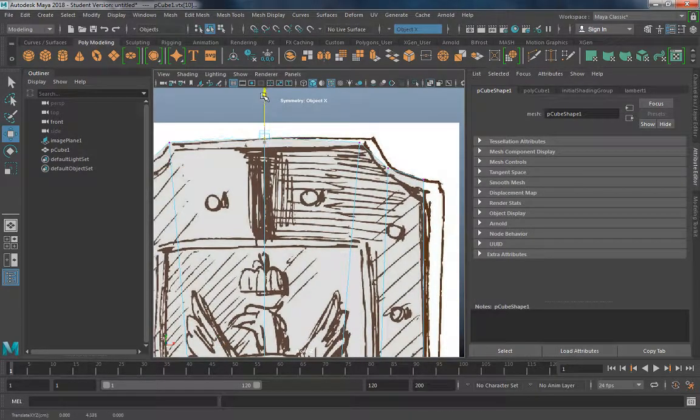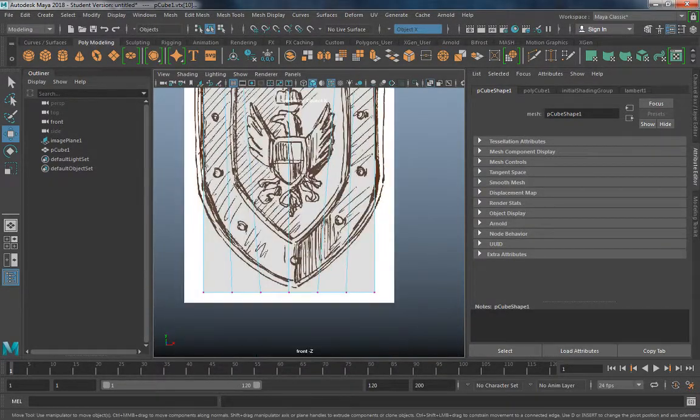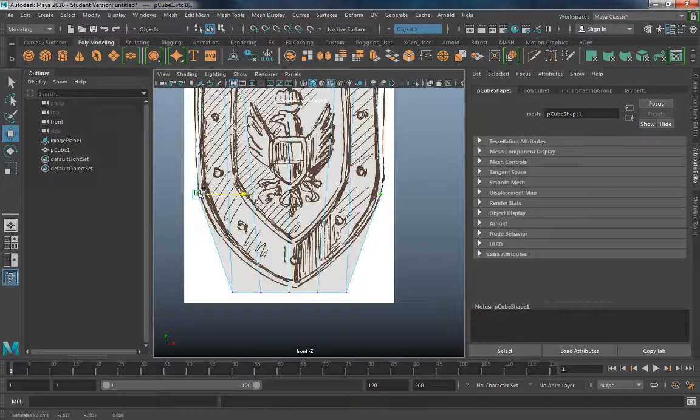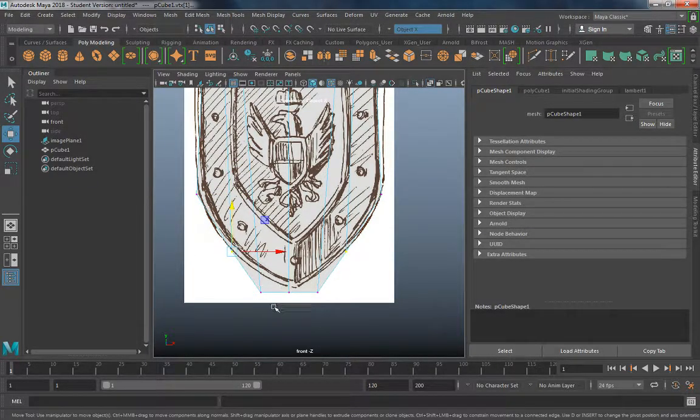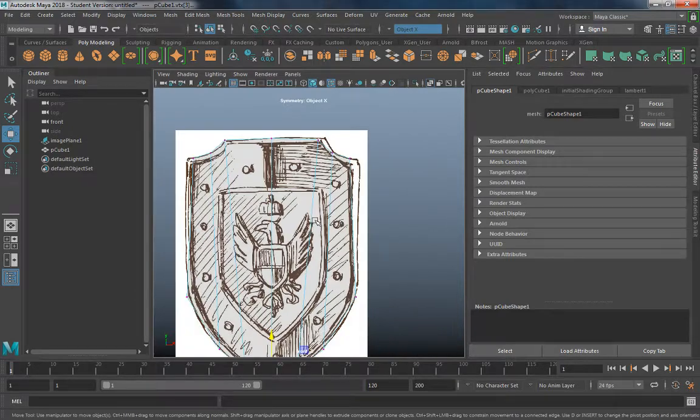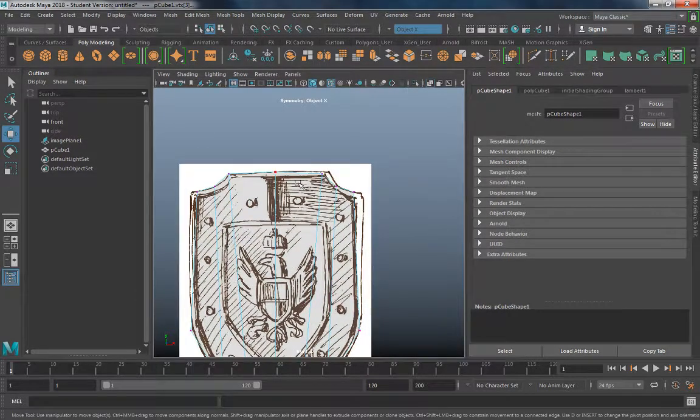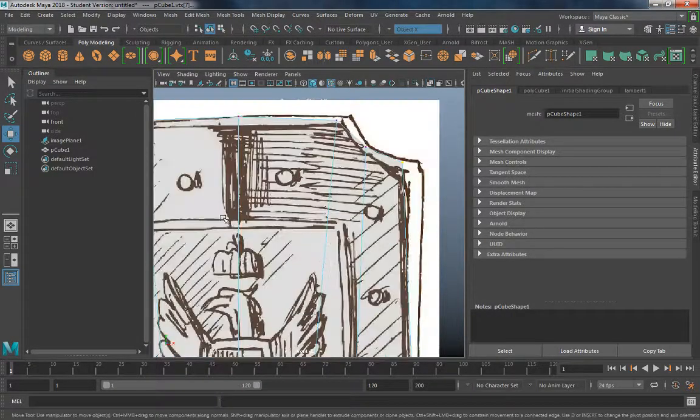And over here, just go ahead and place these into place, sort of match my reference, and there's that. Now as far as the rest of the object, let's go ahead and bring this just a little bit more over.